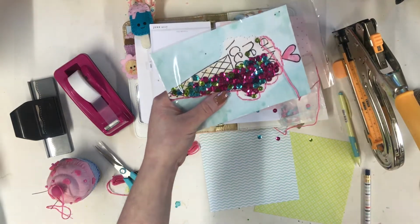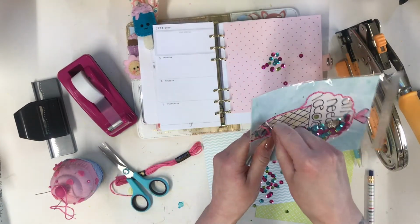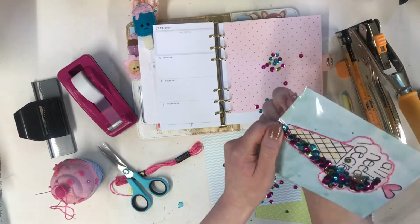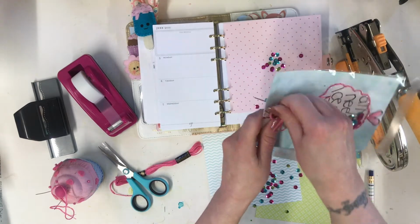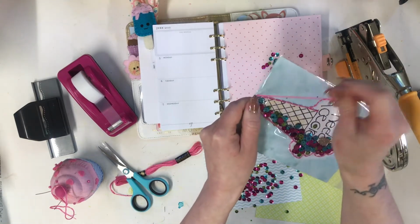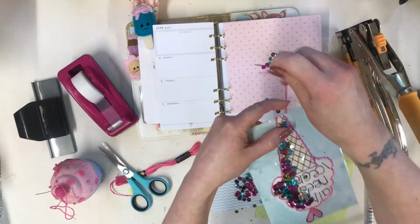I will show you when I'm done. So I'm almost done. The last little bit of sewing now, and I've managed to contain all those sequins down that end. I'm so dozy. I'm so easily distracted and then I forget completely what I was supposed to be doing. So the last couple of stitches and my shaker pocket is done.